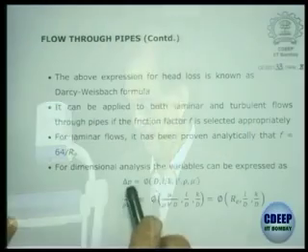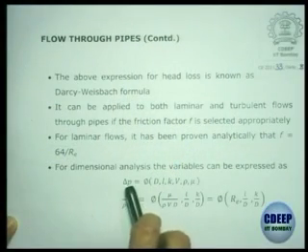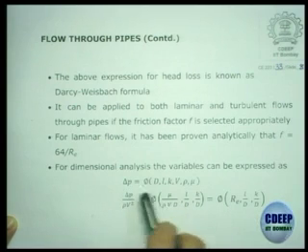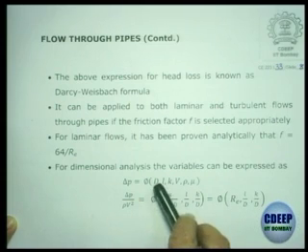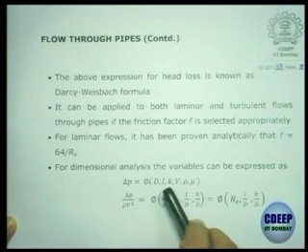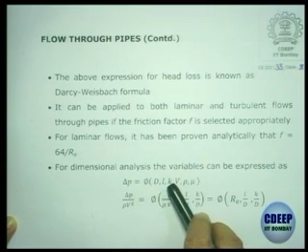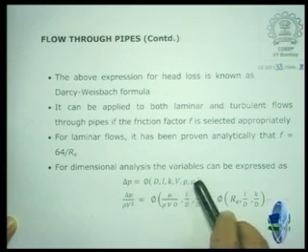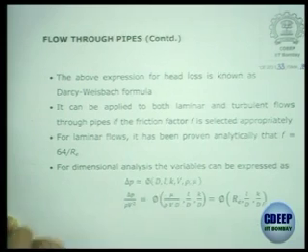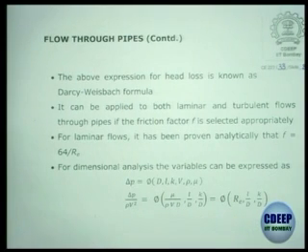So, here dimensionally, all that I say is the drop in pressure is a function. You do not know yet what the function is. All that we know is it depends on so many other parameters. What are they? The diameter of the pipe makes sense, length of the pipe, K stands for the roughness height, mean velocity of flow in the pipe, then density and viscosity. Now, we have not done the dimensional analysis part, the theory behind it, but for the time being, do not worry about it, it will be covered in the second course, dimensional analysis.